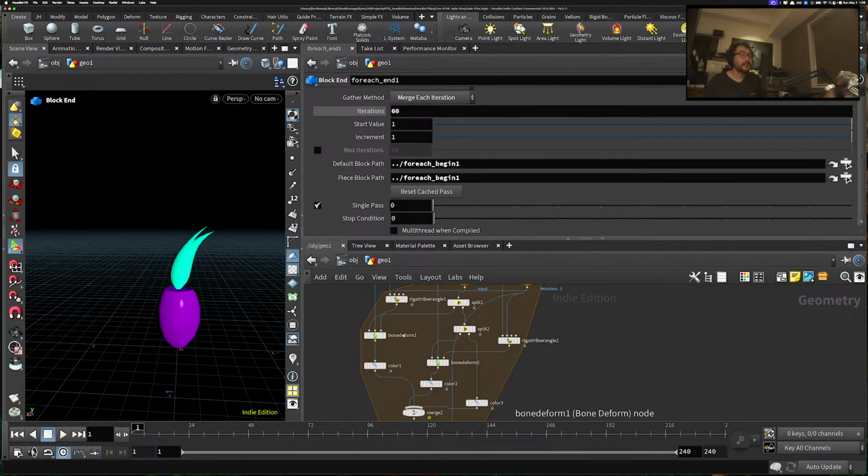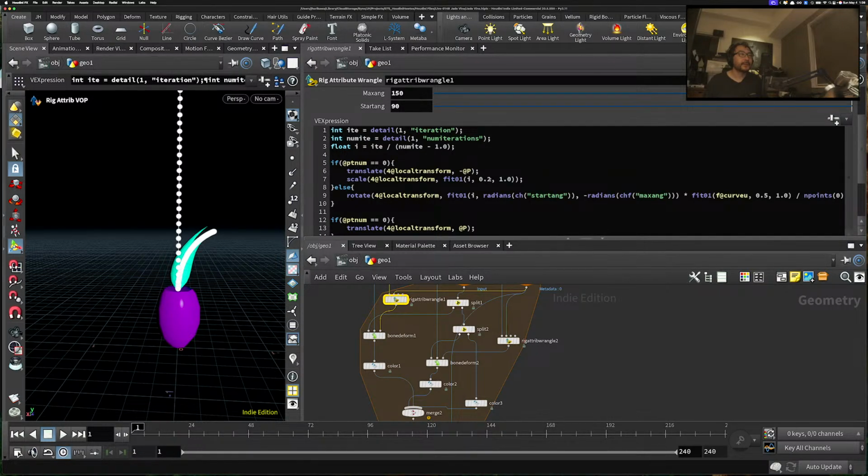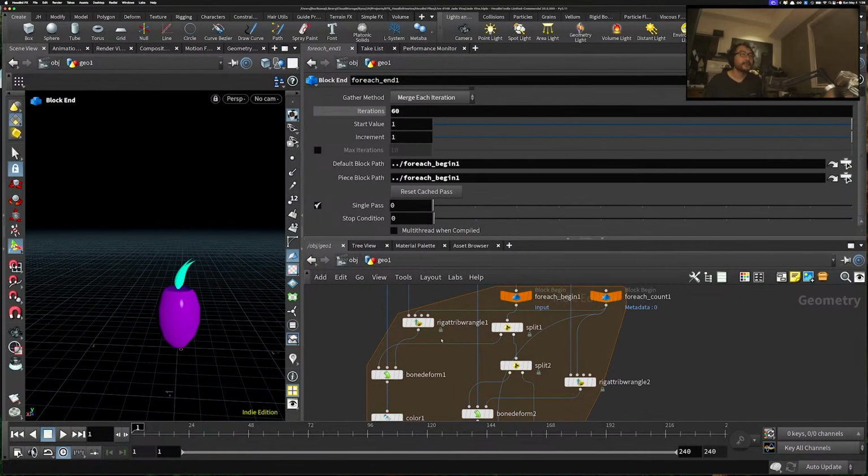Okay, so maybe I can go back to set it to 0.1 at the starting point, or 0 is still fine.